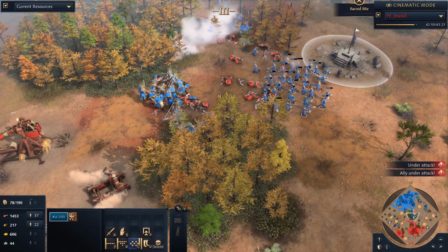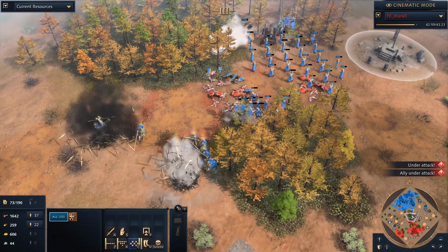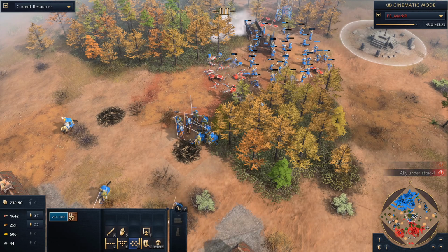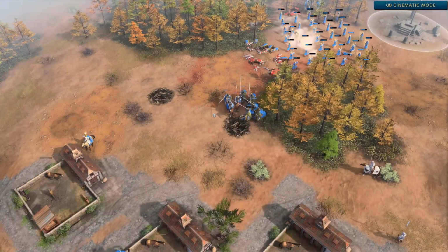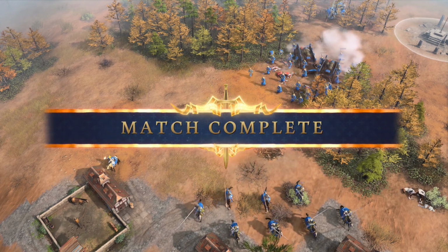Yeah, having that line just protecting his troops with the knights, and now he's actually using the spread formation, it looks like, so that he's not clumped up taking all that AoE damage from the Mangonel. That was a great fight for Frank, and that will convert into a game win for him as well.